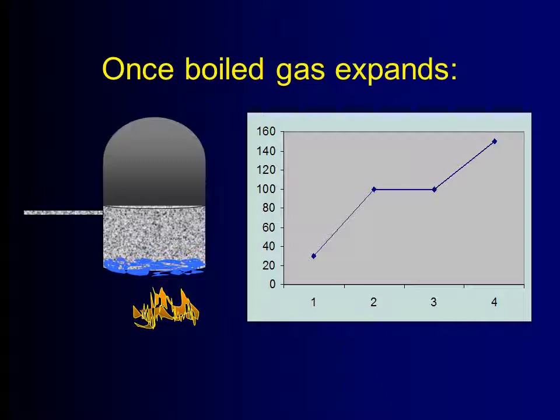But while it's boiling, if the pressure is fixed, then the temperature will stay constant. And here we fixed the pressure at 1 atmosphere, which is about 1.01 bar, or about 101 kilopascals. The temperature, what we call the saturation temperature, and you know that is the boiling point, will stay at 100 degrees as long as the pressure remains 1 atmosphere. So between points 2 and 3, you have what's called a saturated mixture, where it's going from all liquid to all gas.